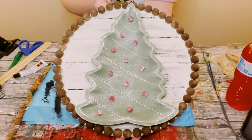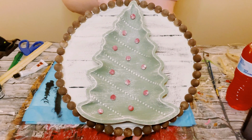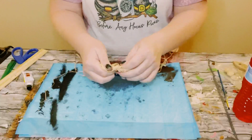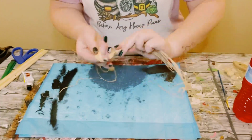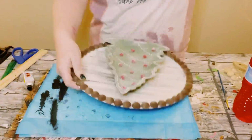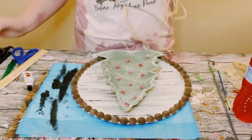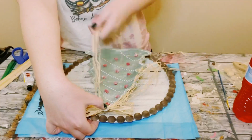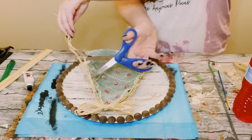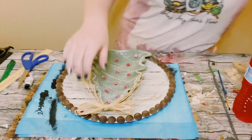And look at how adorable. Then I just grabbed some raffia and I just created a little bow out of it. Super cute. And then just go ahead and hot glue that raffia bow right at the top of the Christmas tree. And if the tails of the bow are just a little too long, go ahead and just trim those right up. And there you go, guys.